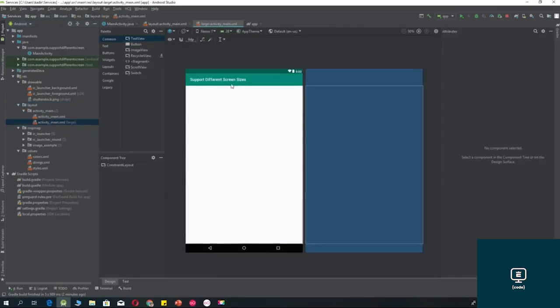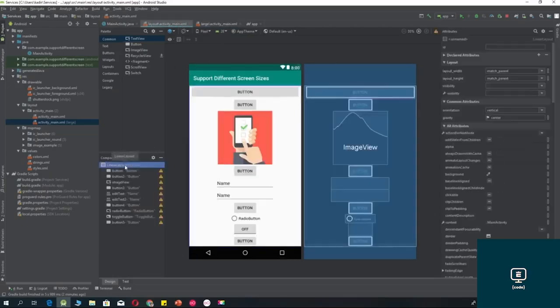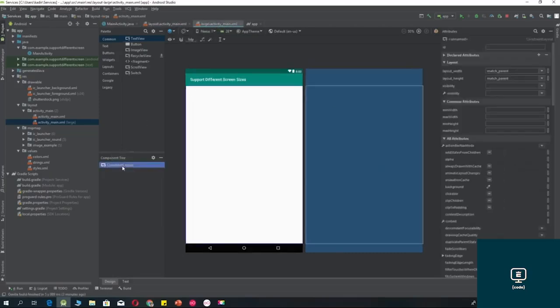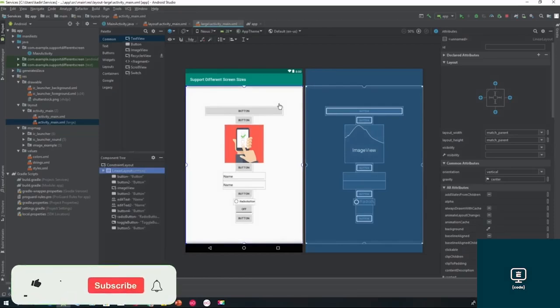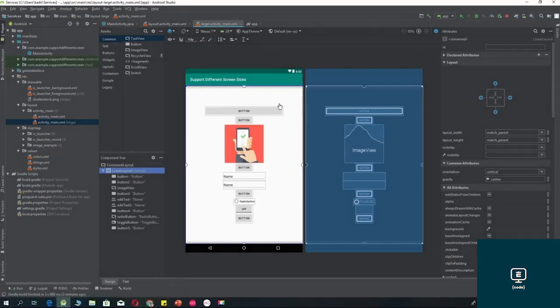So my design here will be shown on a large screen device as I intend it to be. So I just copy these components from the other layout and paste them into the large screen layout, because I don't want to take your time with design. You can create your own design. I just want you to see what you're going to be facing.